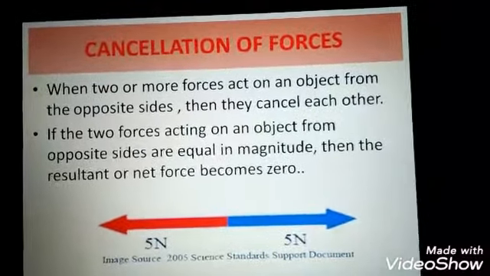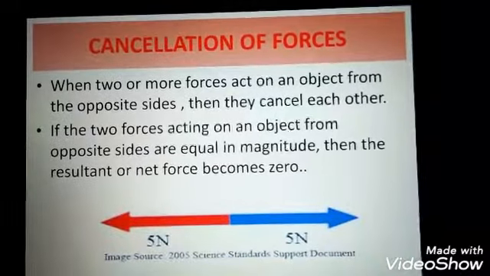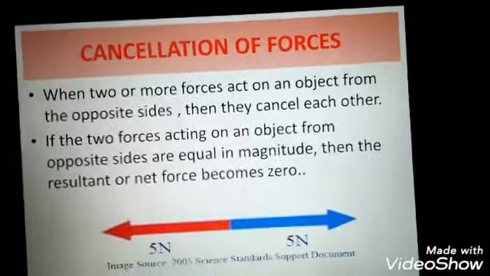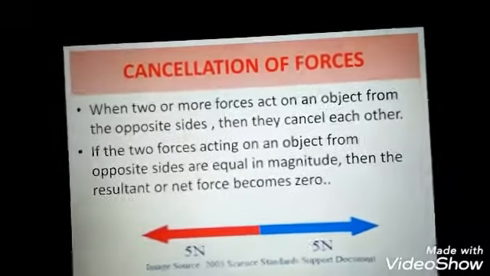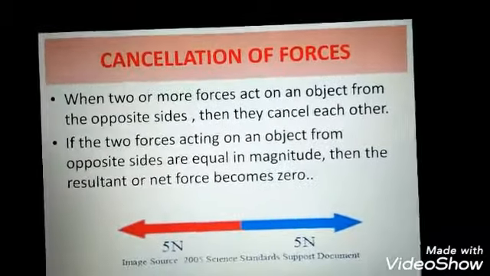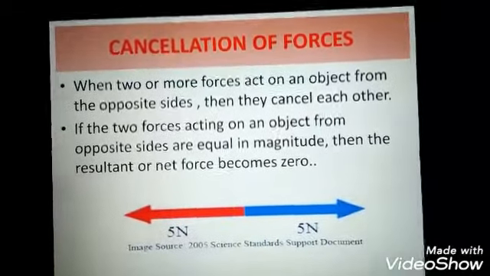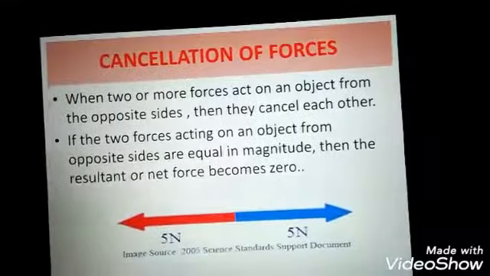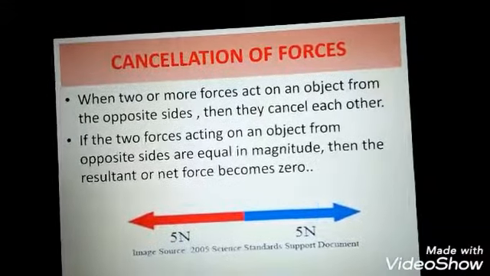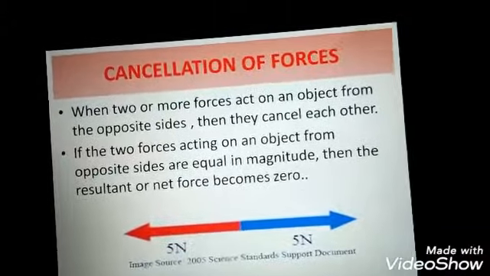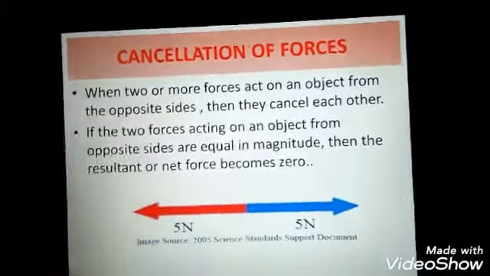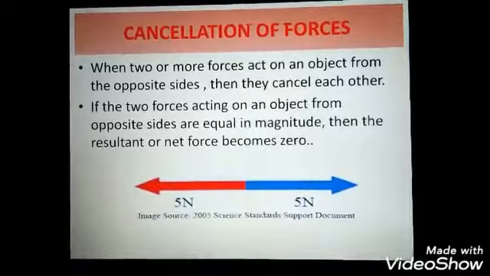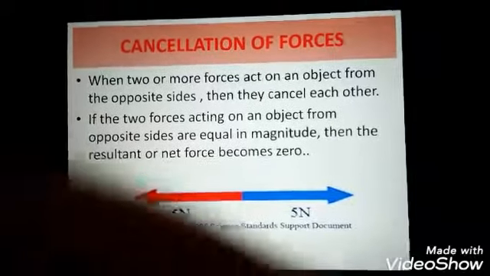So more than one type of force. For example, you are running. How many forces are acting there? Frictional force, muscular force, right? And also you can say sometimes electrostatic force also. So these forces are all acting on the same object. So more than one type of force can also act at the same time on an object. You should remember this. More than one type of effect can also be there on an object because of force, and more than one kind of force can also act on an object.